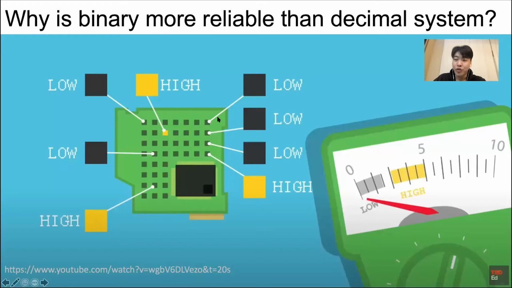So the reason why using binaries is useful is because the voltage in transistors may fluctuate. For example, this low is supposed to be 0, but sometimes it can go up to maybe 1 volt. But because the computer only uses a binary system, that 1 volt is also considered to be low. So even if it's 1 volt, it will consider that as 0 or off. So that's why binary is useful and reliable, because it ignores, or it's resilient to, electrical noise in the machine. Right. Anyway, moving on.